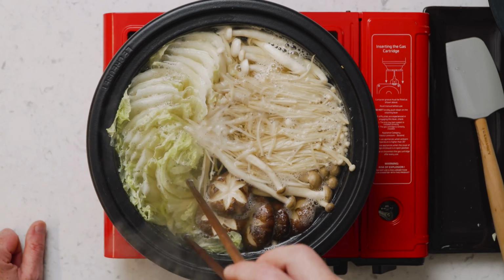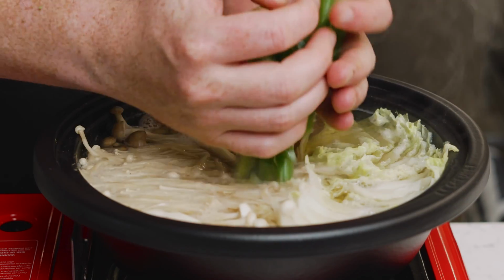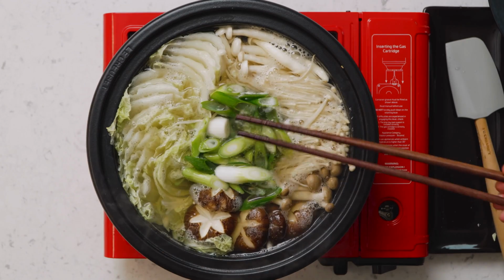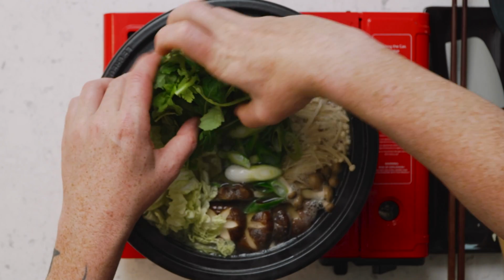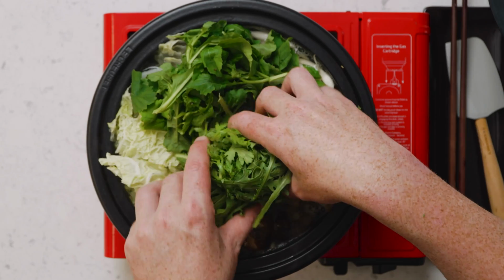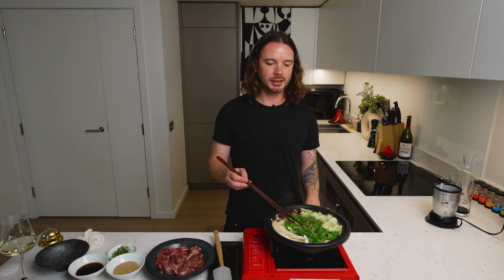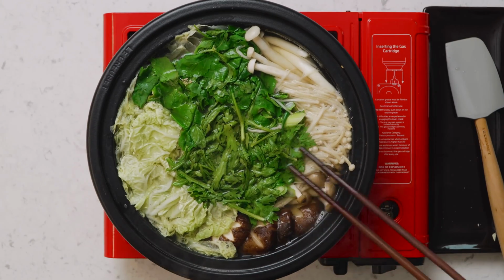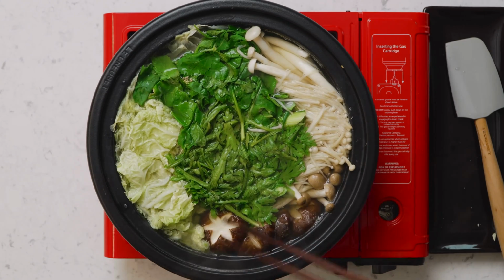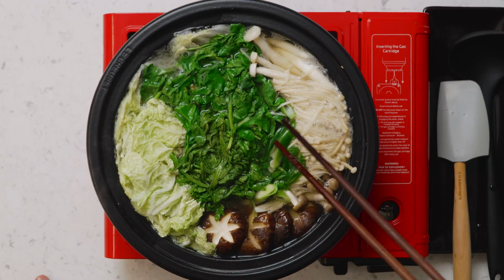Our cabbage, I like to leave it in there until the very end, so it doesn't matter too much about that. Now we're going to add the spring onions. Just make sure they're all submerged, and the tops of the cabbage. Then all of our greens. Don't worry about overfilling it, because we're going to take some of it out before we start cooking the beef, and the greens will cook down a lot. Traditionally, this is something that you'd eat at the table with the stove cooking in between people. So after our spring onions have cooked down a little bit, we're going to start plating, and then we'll cook the beef.